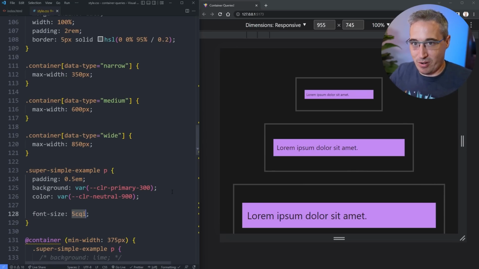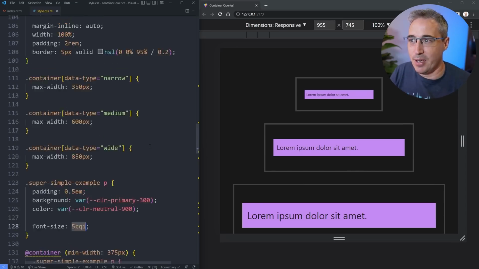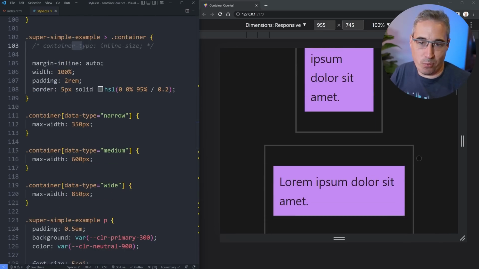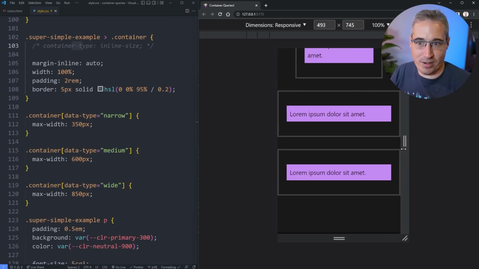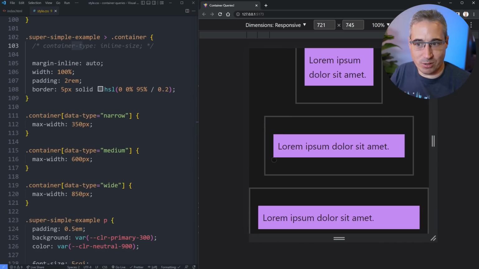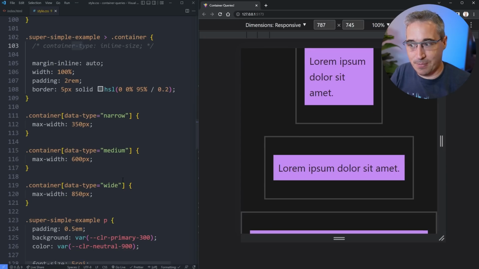A little bit like a media query, you have a default styling. But if I take this container type off, it's going to pretty much turn into a viewport unit, based on the viewport. So it's no longer looking at this gray box or the parent that it was in. It is looking at the viewport to set the size of it.